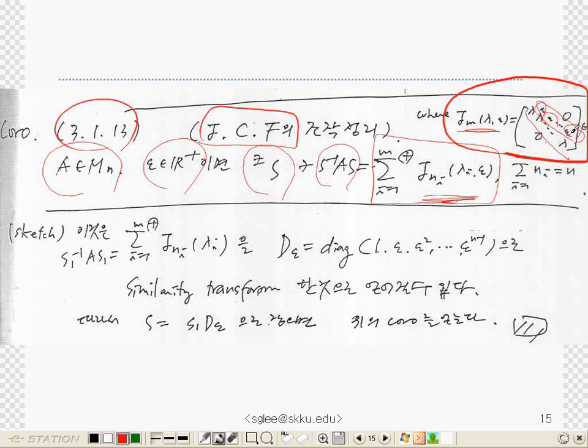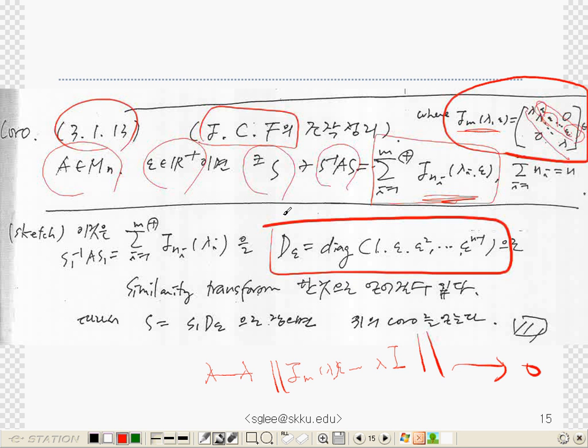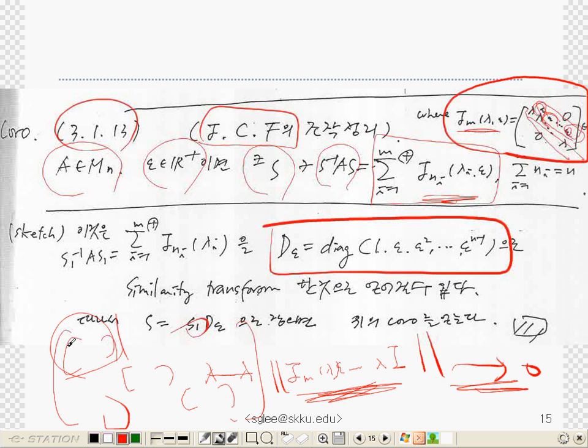Actually, what that means is for each Jordan block, lambda minus lambda I, here the epsilon like this. We can make this norm as small as possible. This is a small modification because if we multiply this D epsilon matrix and the inverse on the other side, then we can make this norm as small as possible, because all the diagonal entries are gone and these are left on this. And this is a block. All the processes are done on the block diagonal matrices here. So we make this one as small as possible and this one smaller as possible, norms on this size.